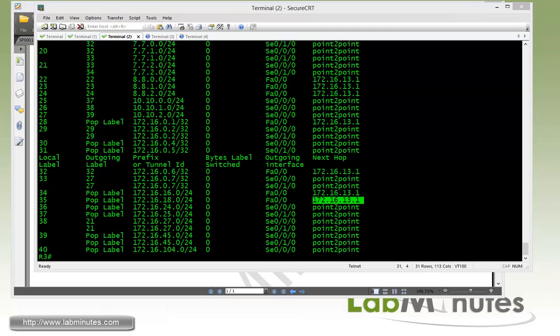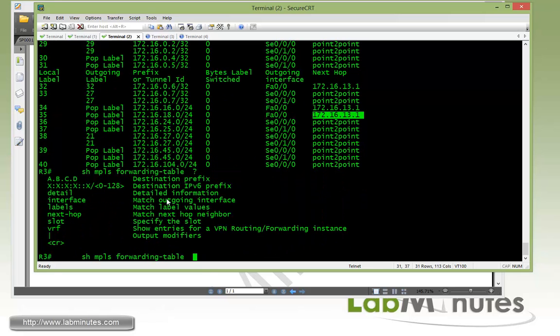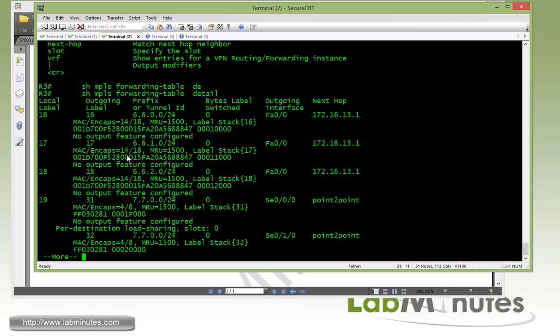Okay, just to give you even more detail of the forwarding table, you can specify the detail option. And here, in addition to the in and out labels, you also see encapsulation information, the MRU, which we will talk about in the next video, that stands for maximum receive unit.